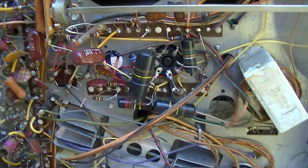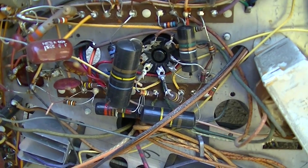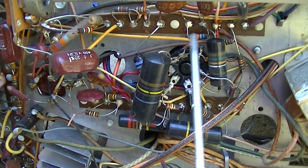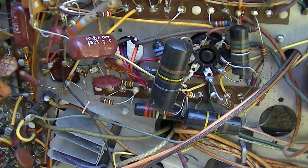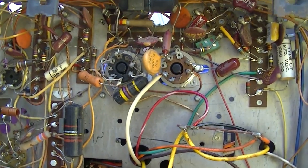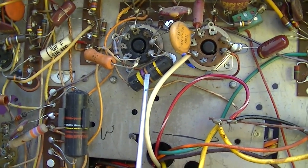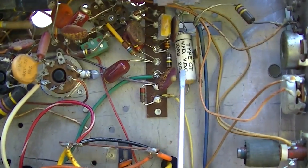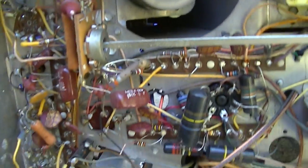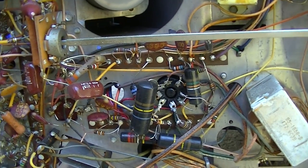In part one of the video, we determined that the most likely cause of poor vertical deflection and the picture that wouldn't stop rolling was most likely these capacitors right here. So if you missed video part one, go back and look it up as we go through the diagnosis, firing the TV up and checking out what it does. I'm also going to change that one and that one and that one there. So yeah, Zenith was correct when they said no paper capacitors, all are plastic encased.